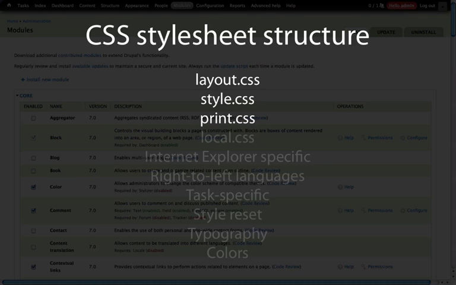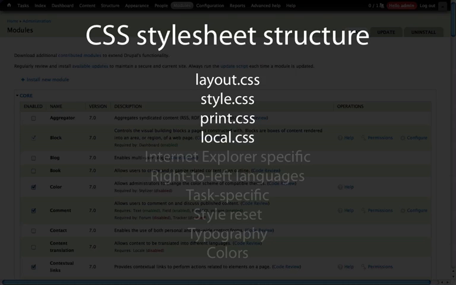Print.css is a specific style sheet that gets pulled in whenever somebody goes to print a page in Drupal. So when you go to the print option, it will automatically load in the print style sheet, and that will allow you to override or specify specific layout instructions for that page and specific high contrast colors, for example. So that print style sheet can be very important if your application or your website has very print specific needs.